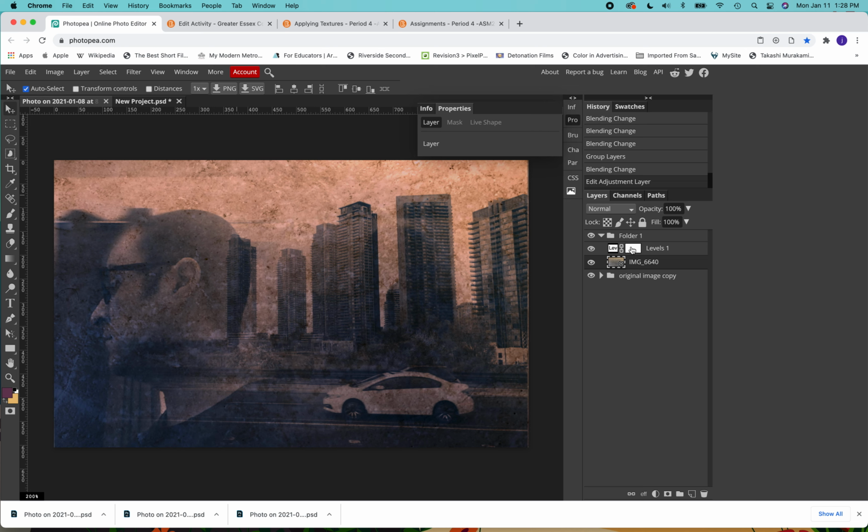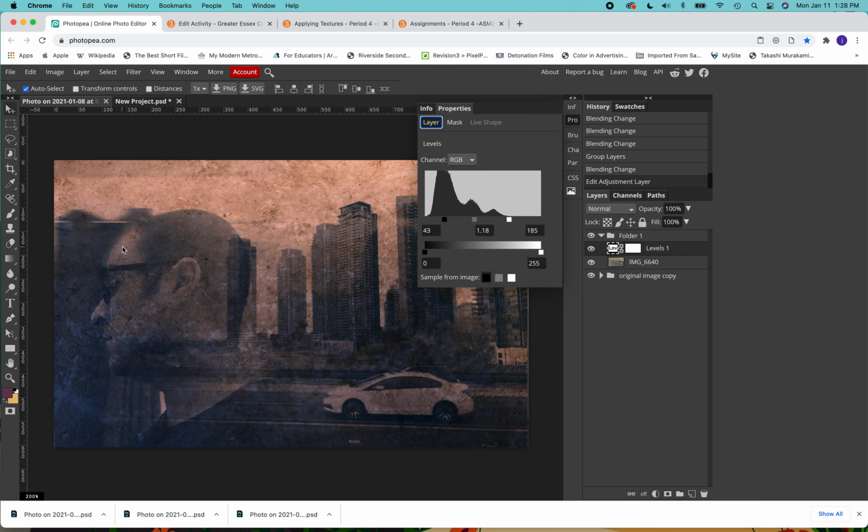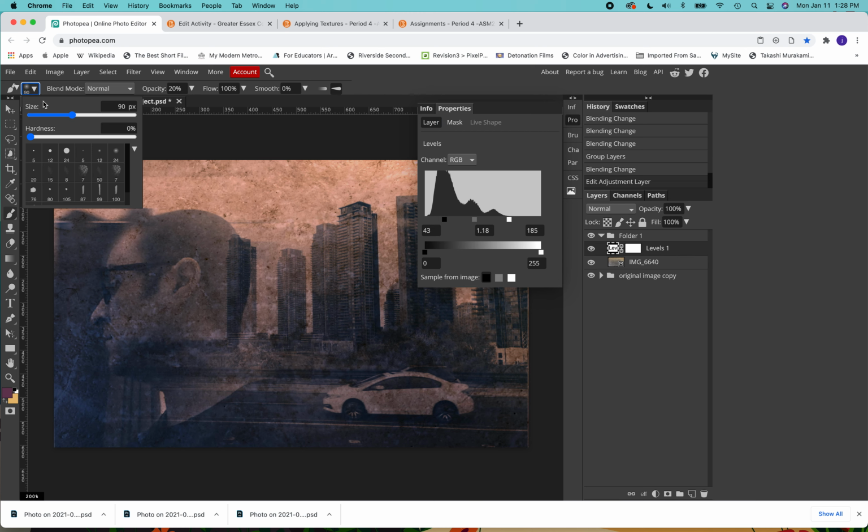So, for example, let's say we can use this layer mask here and use our brush. And we're going to use a soft edged brush in here so that the edges are not really obvious.